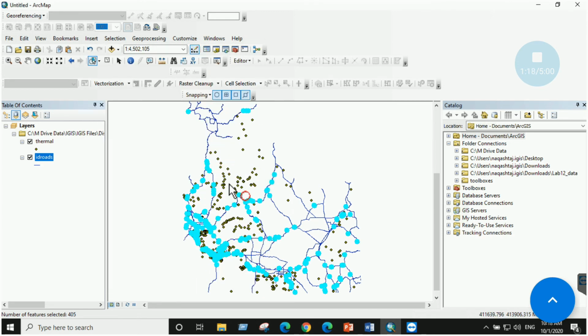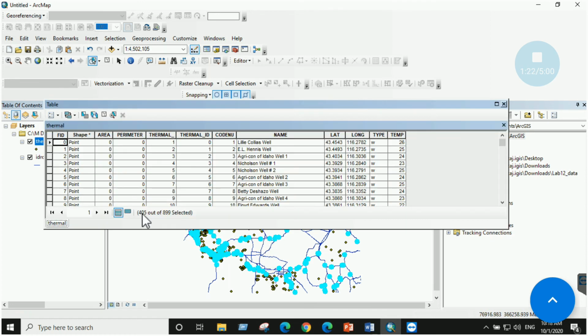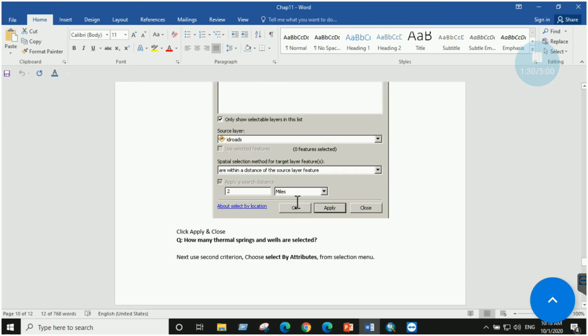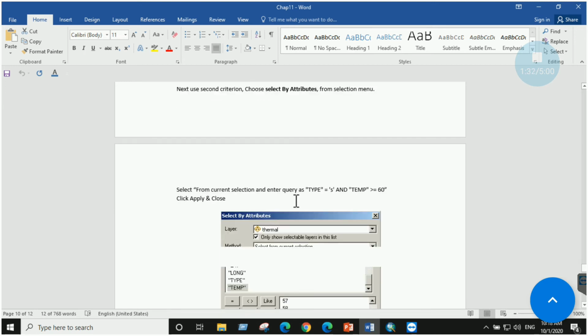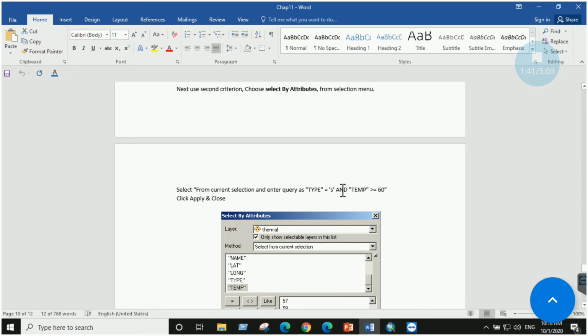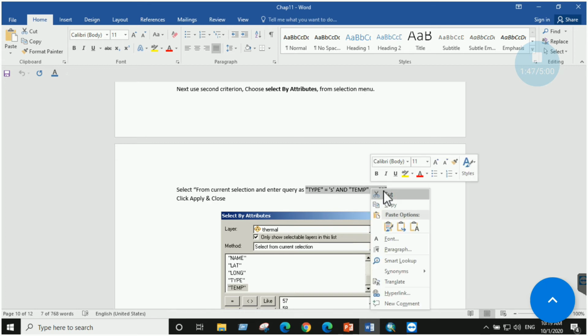Now you can see that some of the records are selected, 405 records out of 899. Next I want to select those wells from this selection which have type S and temperature greater than 60.